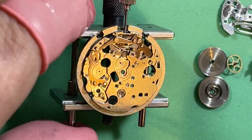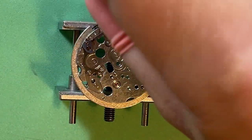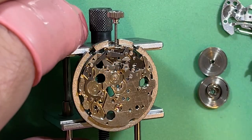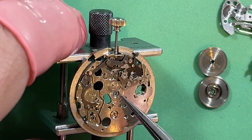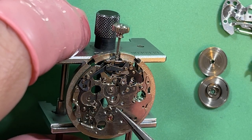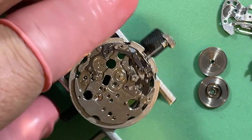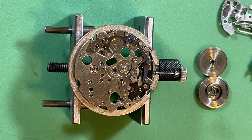Yeah, isn't that interesting? It's always fun to see one of these that has apparently never been pulled open, because you can see how Seiko did lubrication. That's this gray stuff, that's S4. Interestingly, it's not like a regular medium lubrication.